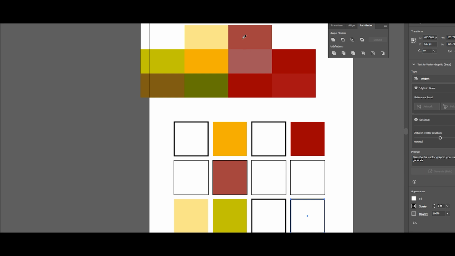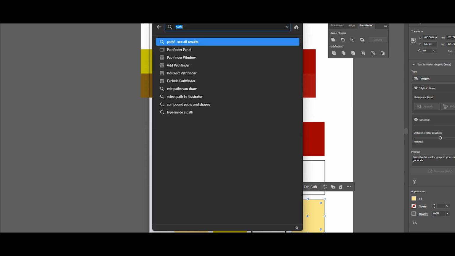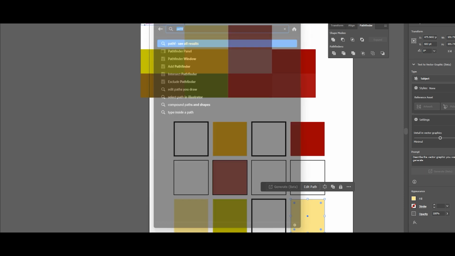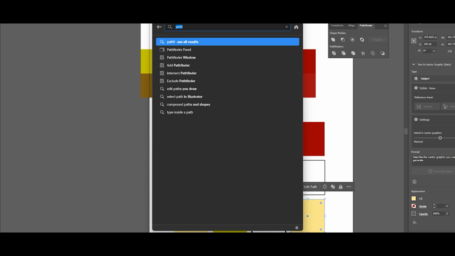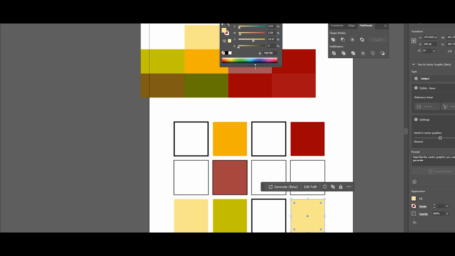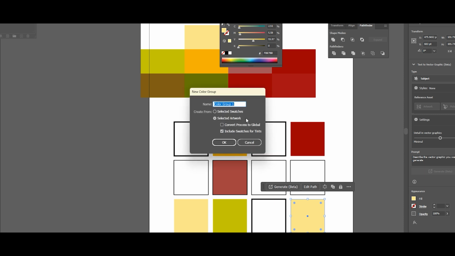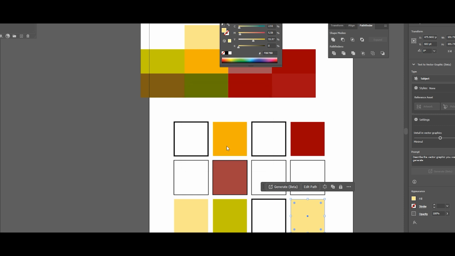Okay, select this color, and I want to make one palette. This is the shortcut. If I don't know where my tool is available, I want the color tool, just the Color panel. This is the Color panel, and here is the New Color Group. Just click this color group, name this color. This is the color name, and okay.